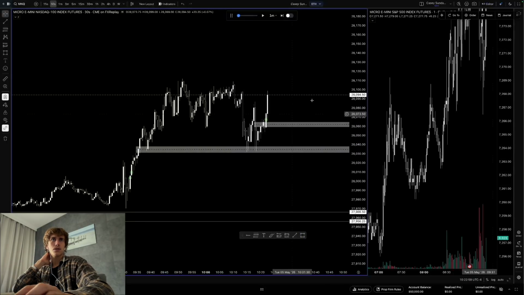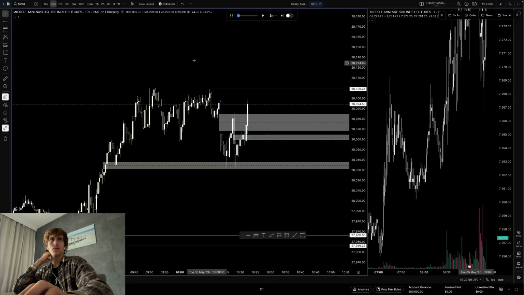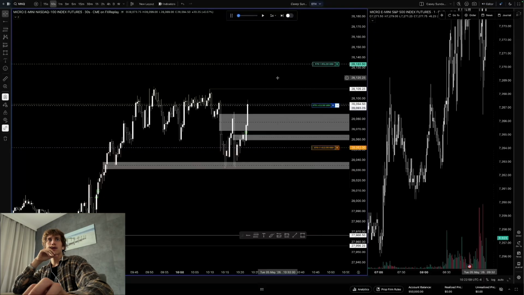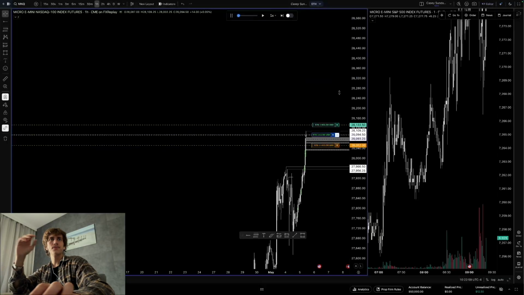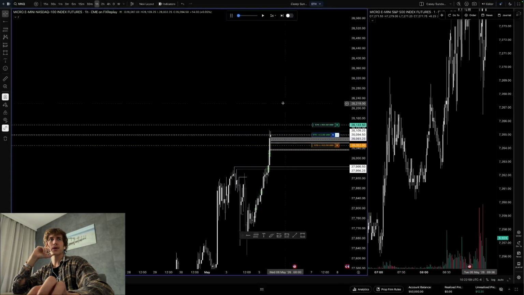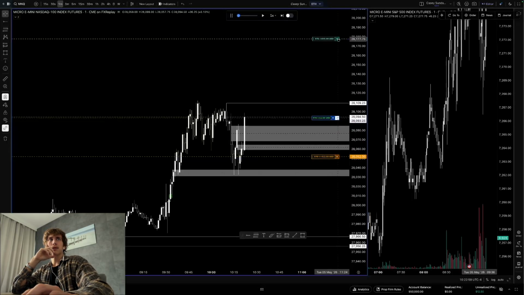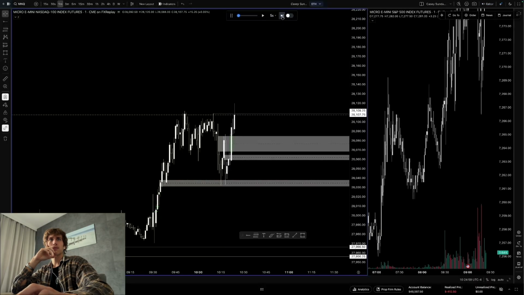Equilibrium is here, so we touch it, we fill the imbalance, and then we inverse both of these gaps with this strong impulse. I can be going break even on these relative equal highs, which is fine, so 15 points to the upside. I think we can try this. Sure, let's do 400 and let's go for a 1-to-1. We could go higher just because there's nothing stopping us from going higher, and we are at all-time highs. Yeah, I guess we can try 2R. Let's see what price gives us. What happened?